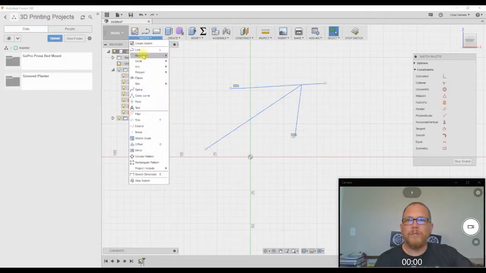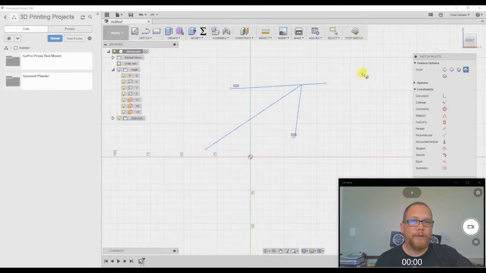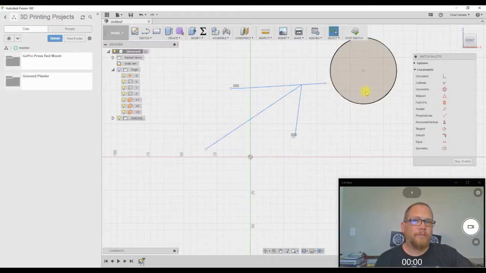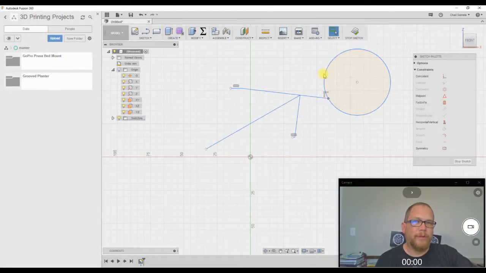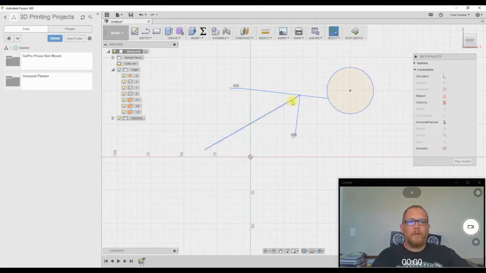You can also use it with a circle. So we want to tell this point over here that I want it to touch this circle. So there it is. It's always on this circle. Moving the circle around a little bit, like I was saying, the point will stay on the circle once you use that coincident constraint.